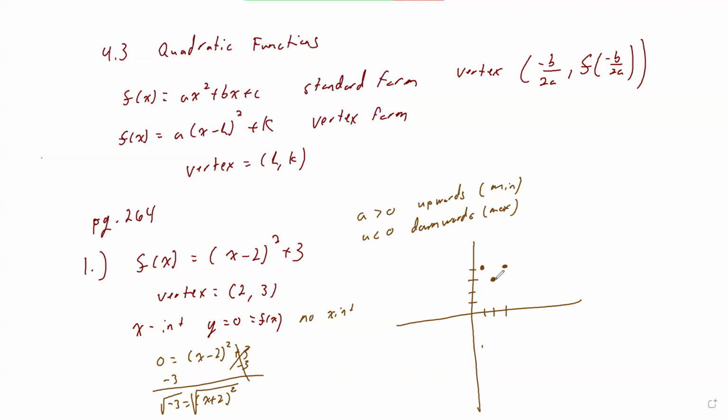And then it's always going to go over 1, up 1, over 1, up 1, depending that a stays 1, right? As long as a is 1, it'll go up 1, over 1. And then it's real nice and easy, just to help you out to go faster in your work. Other than that, you can always just plug values. I would plug values to the left and the right of the vertex so that you're not dealing with too big of numbers.